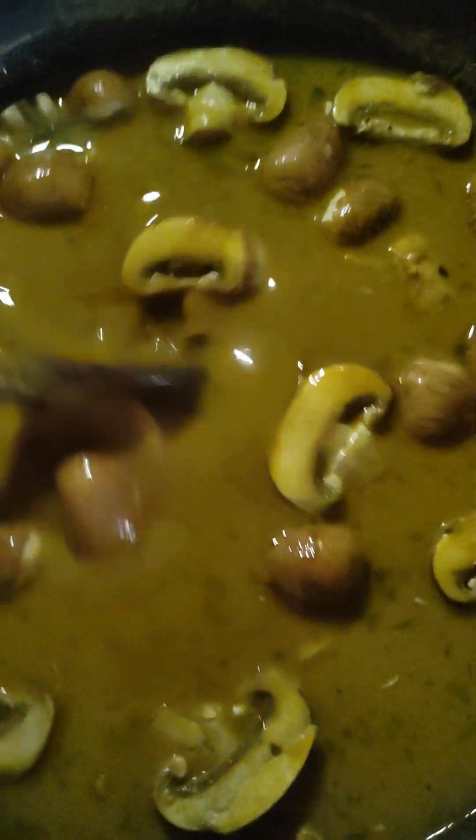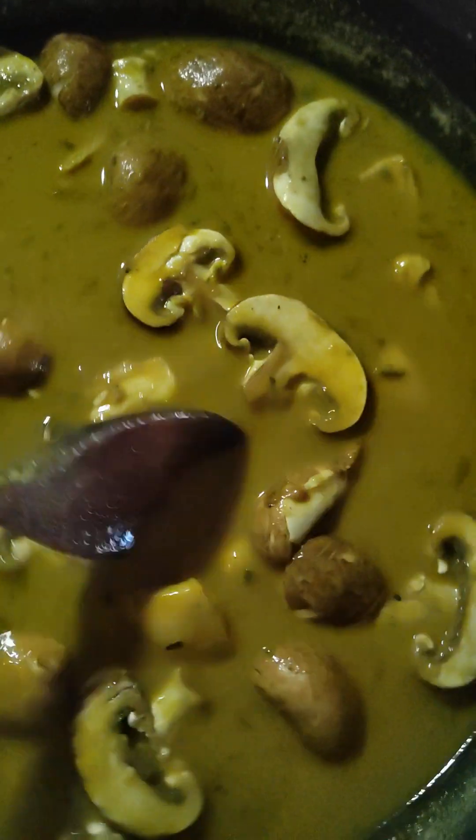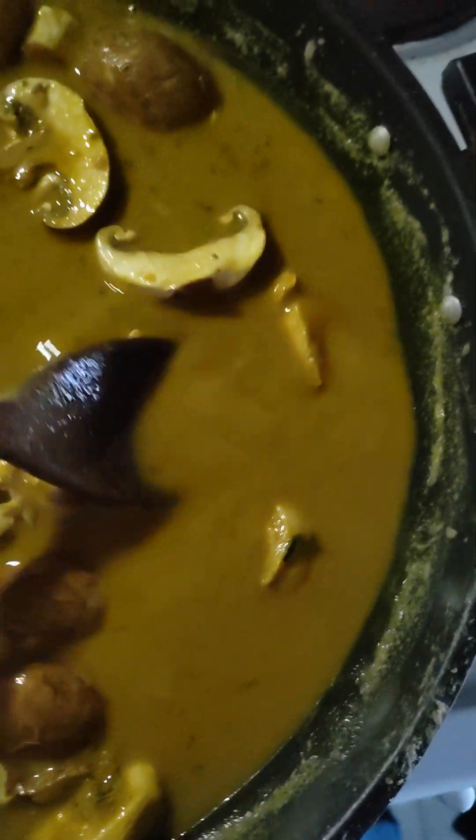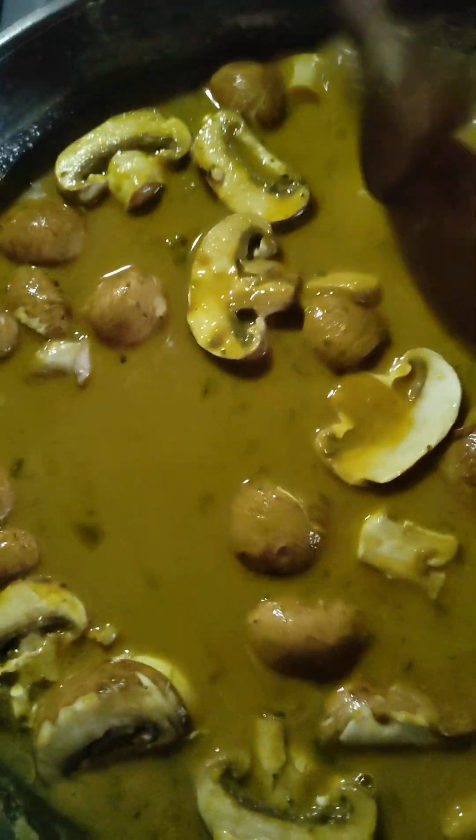I'm not going to let that secret out — that's for you to research. I'm doing a chip shop version of curry, so it's not going to be hot as my partner doesn't like hot curries. I'm not skimping on the chicken though — I'm doing big lumps, slowly marinating and cooking into this chip shop curry sauce with a few secret ingredients.